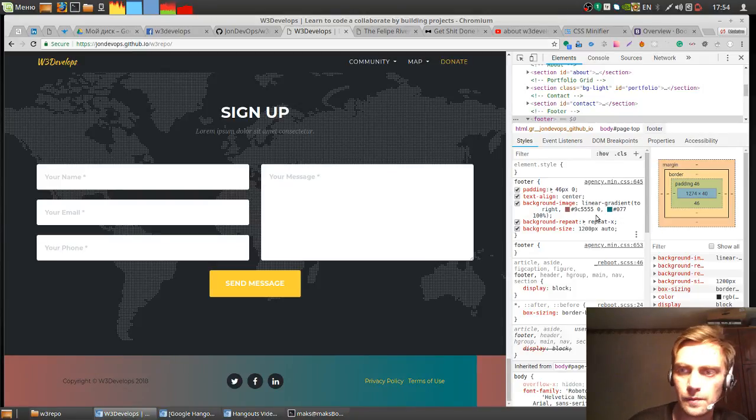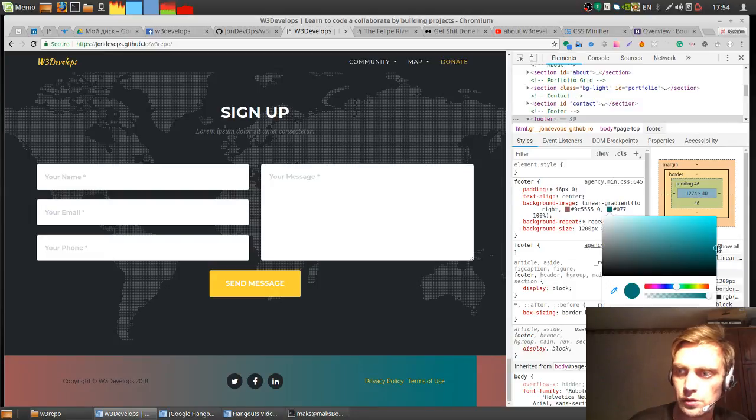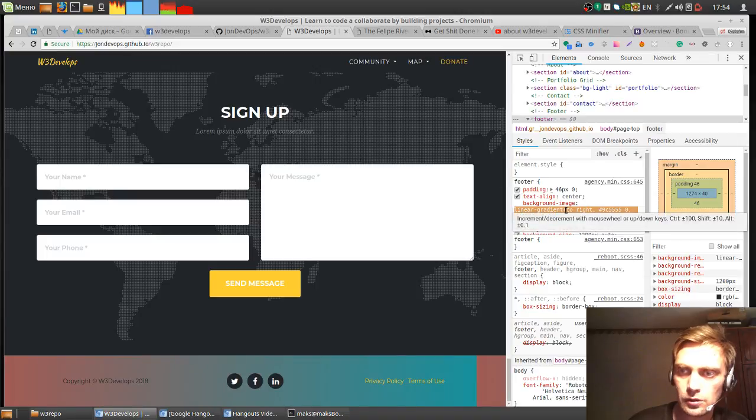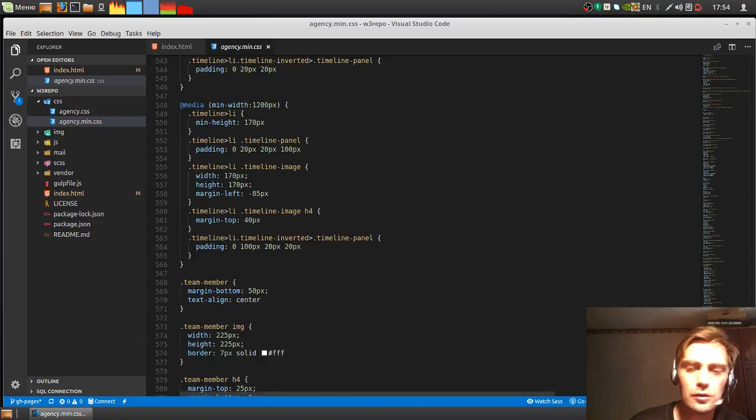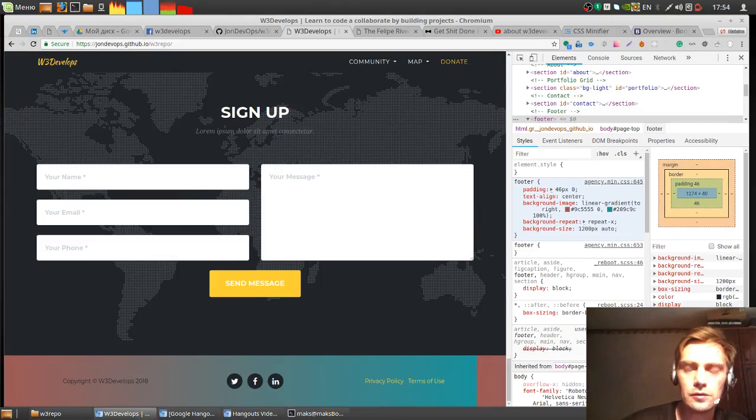Then choose the color you want and then copy and paste into your editor and then download, or git commit, git push to your repo.